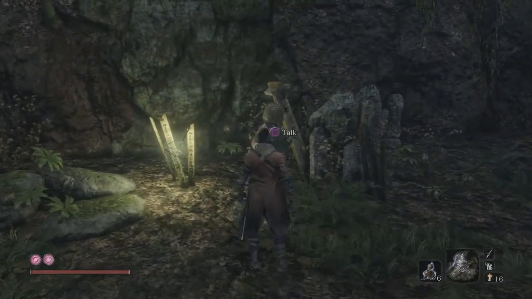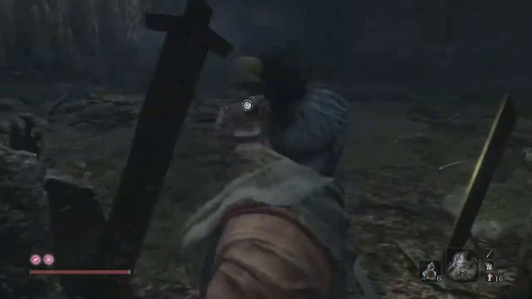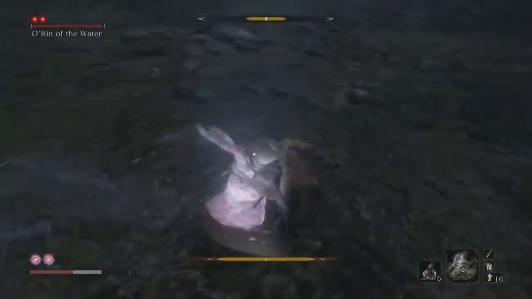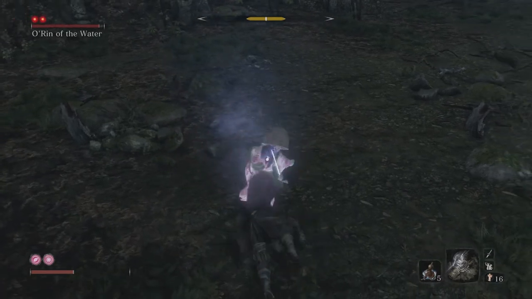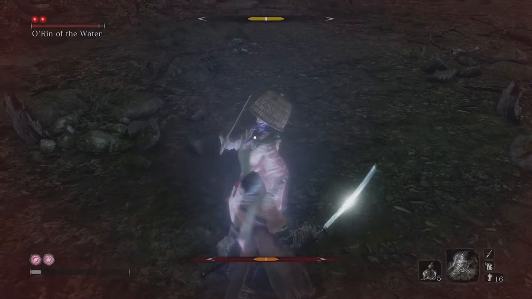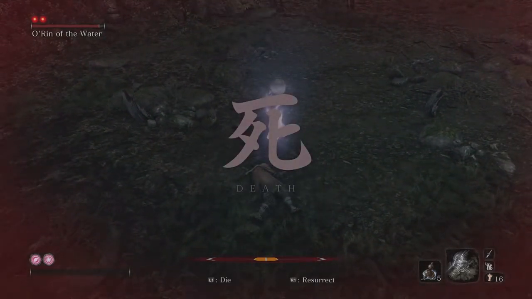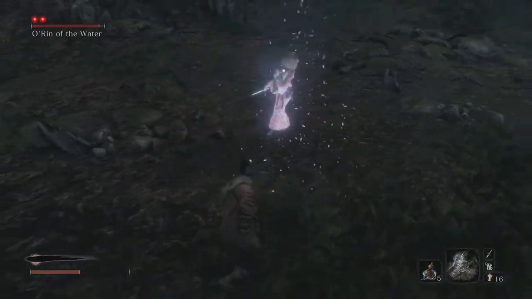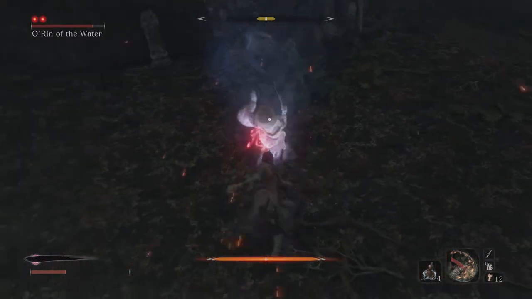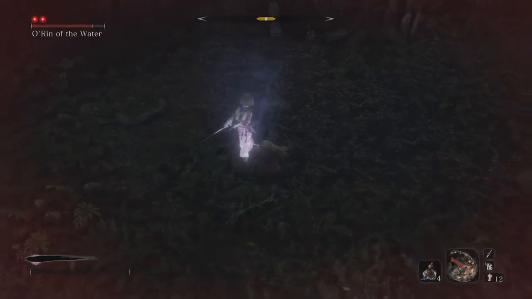But let's start this off with... okay then. Oh, and she just slits my throat. She kind of deathblowed me there. Oh, and I'm just dead. I can break her posture, I think, but I need to be very careful when I do so. There we go. And I'm dead.